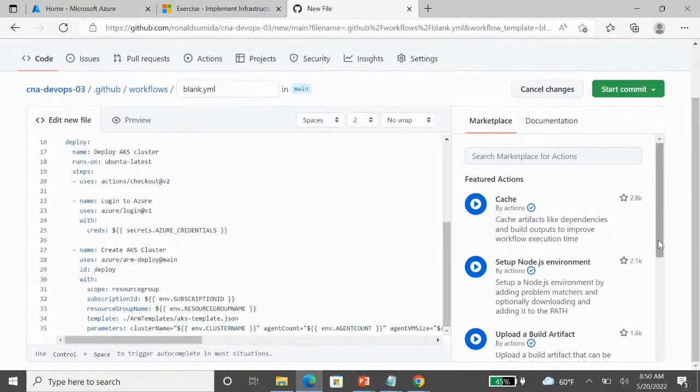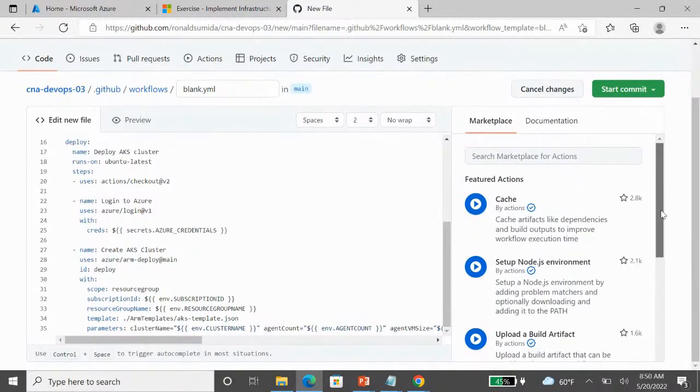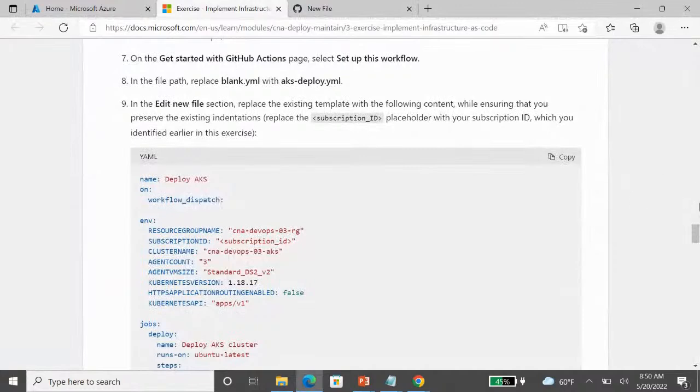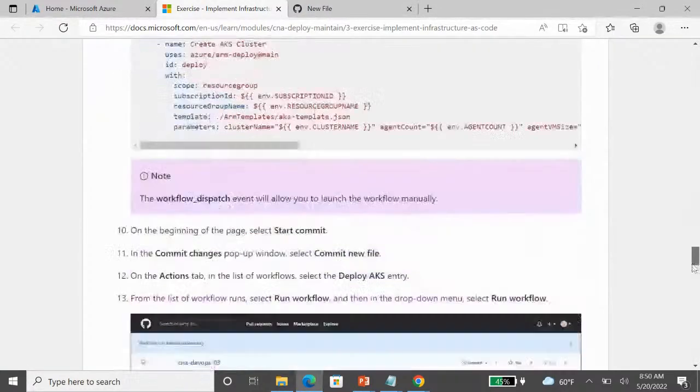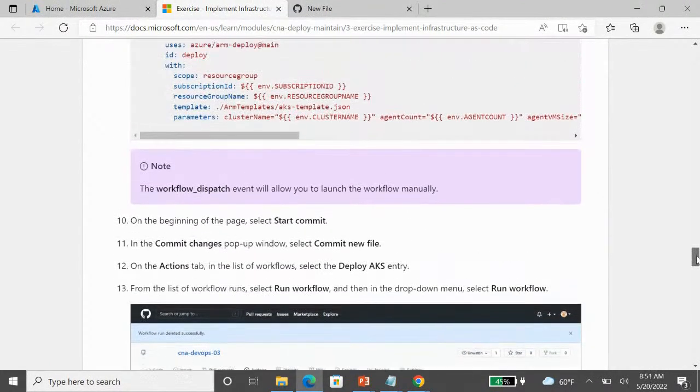Running that lab blindly, just blindly following the instructions, is going to cause you a problem. So make sure that you do what I mentioned there. Okay, next up, I think we're almost there in terms of being able to get close to trying it out. On the beginning of the page, select start. I'm going to make sure I didn't miss anything else. Just let me scroll up.